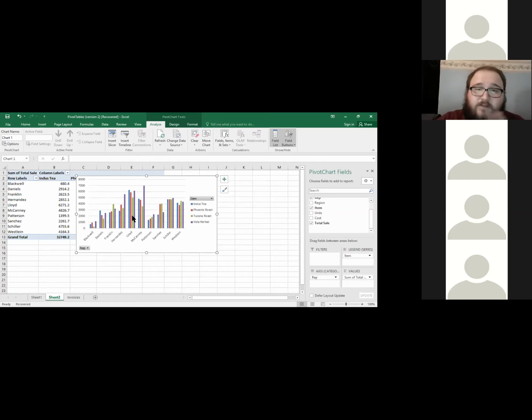Now, here, the interesting part of a chart versus a table, even though it's essentially the same elements that we're working with, is that a chart, even more than a pivot table, is all about representation. So we can work with this sort of information here, but it's potentially clunky. So what really works for charts, what I tend to tell people to focus on, is try to find the chart that is going to be the most effective for what you're trying to do.